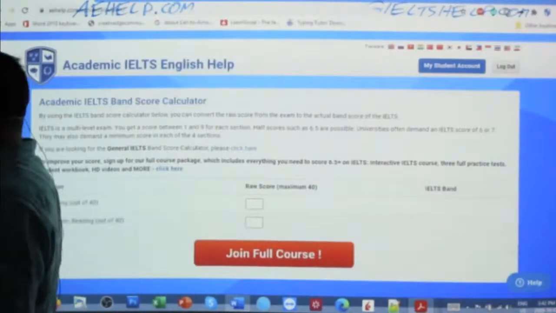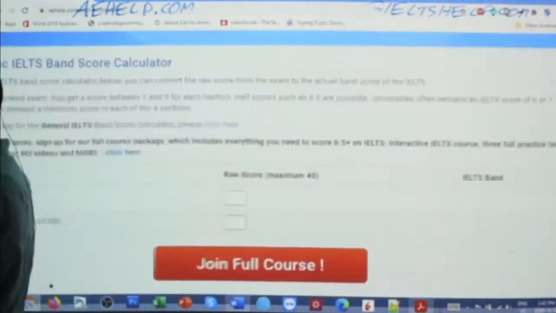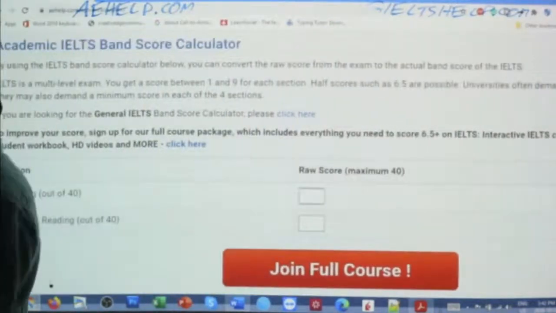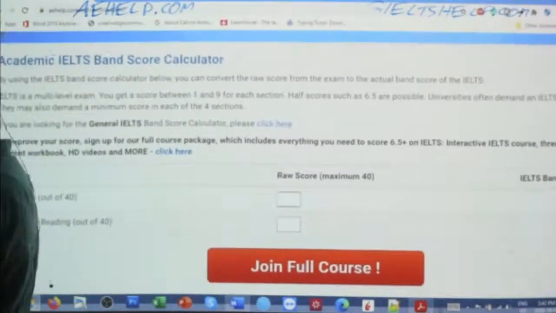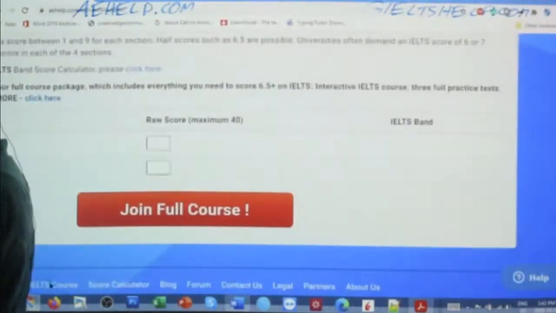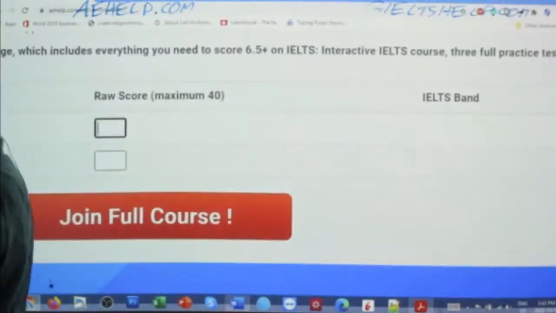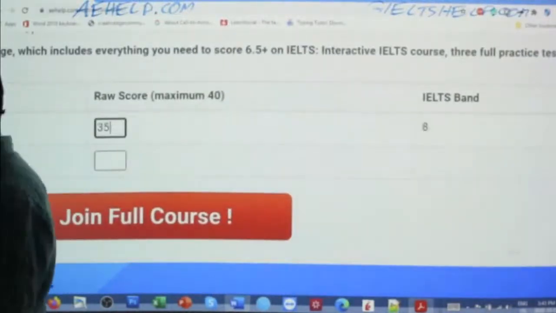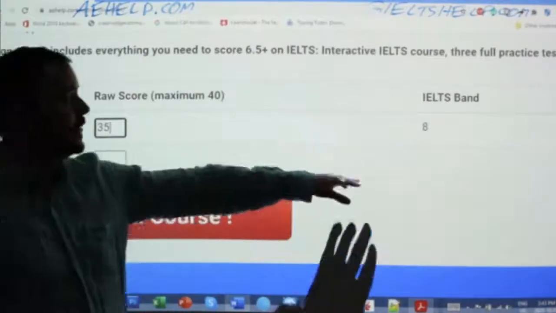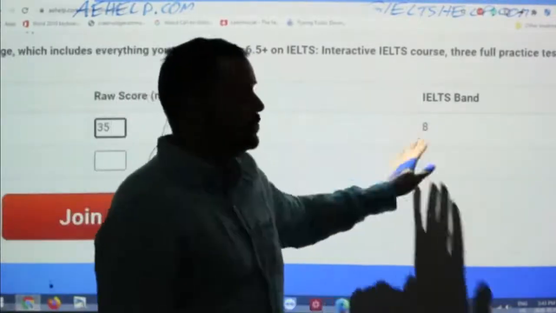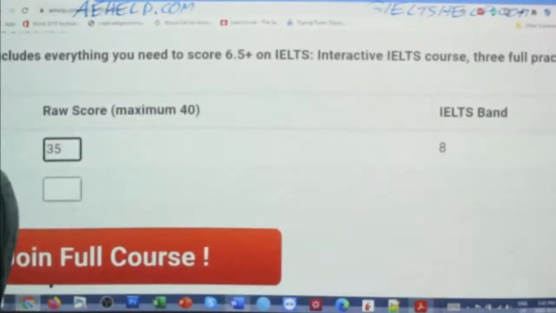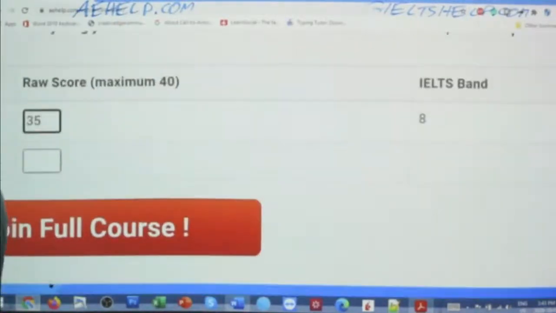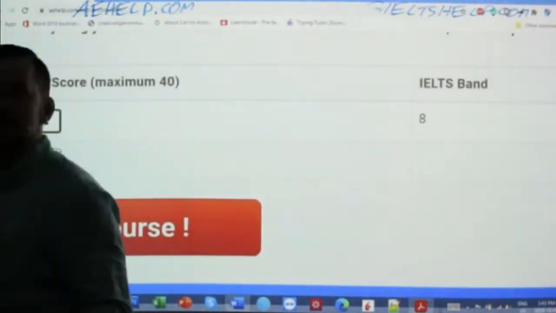So Nick Hill says that the score is 35 out of 40. Okay, so this top one's showing the listening. So Nick Hill, 35 would be a band 8. Okay, and if you're thinking about the European English proficiency standard, a band 8 is a level C1.